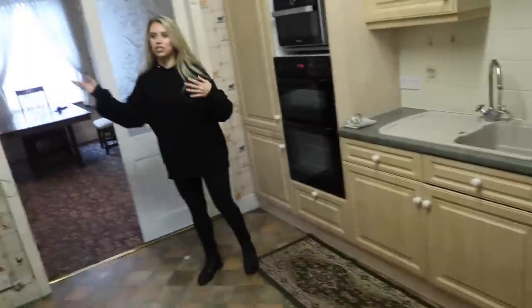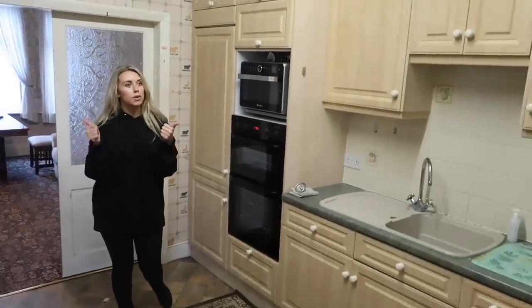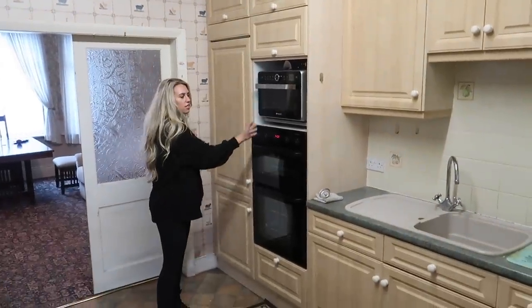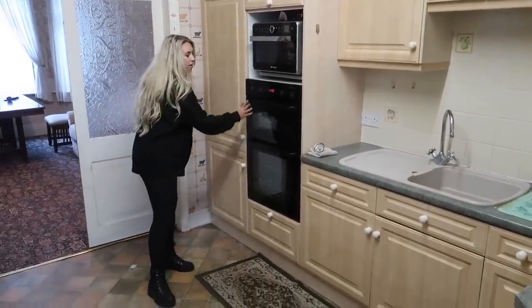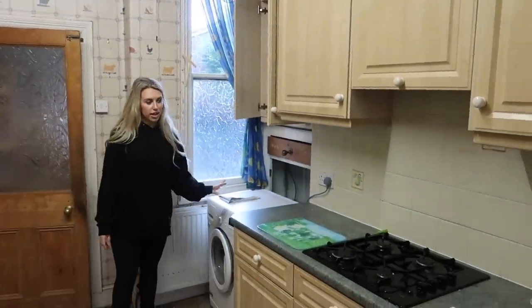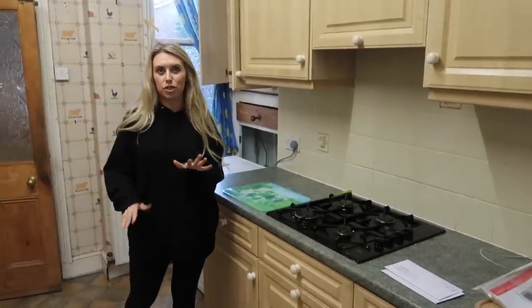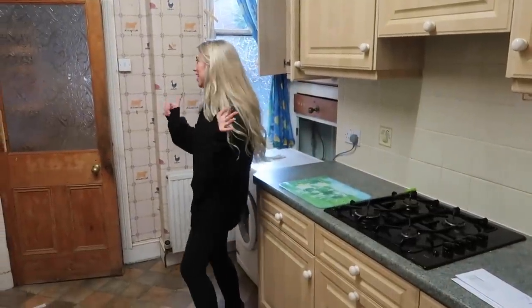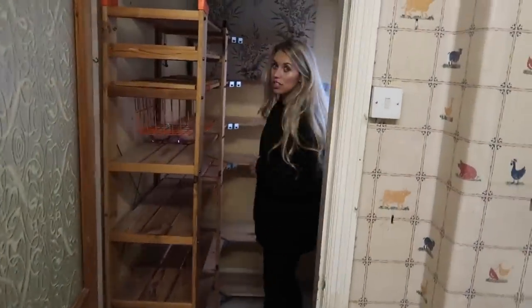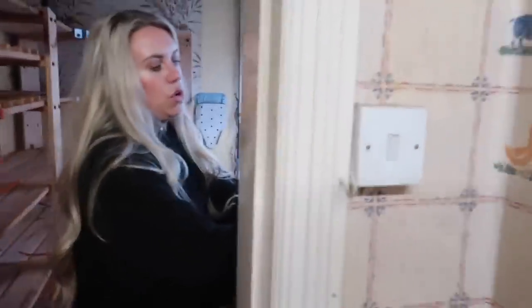A huge kitchen compared to what we're used to. Even if initially we would just change cosmetically, this kitchen is far bigger than what we're used to. Loads more counter space, we can have a pantry. They have a microwave which we'll replace with ours. Fridge, freezer, double oven, sink, hob. They've left a washing machine up here for us, but there's also a washing machine and dryer downstairs in the basement which we'll probably keep — so two washing machines and a dryer. And then this is the pantry — as if the kitchen cupboard space wasn't already enough — and we have the back door which leads out.